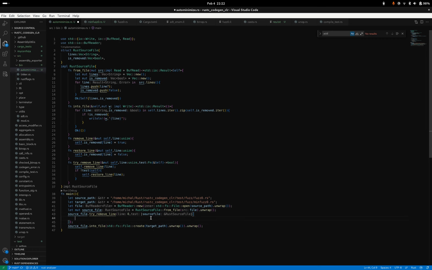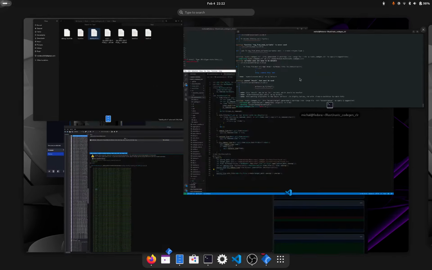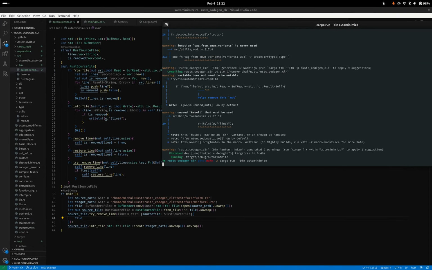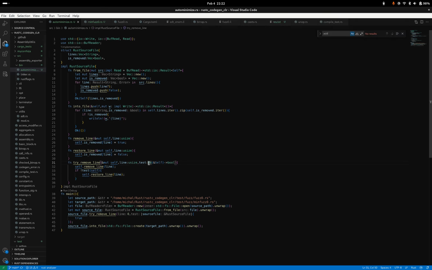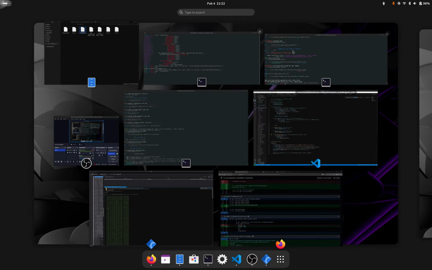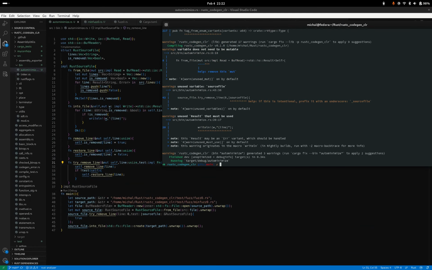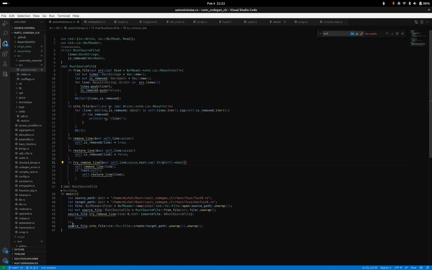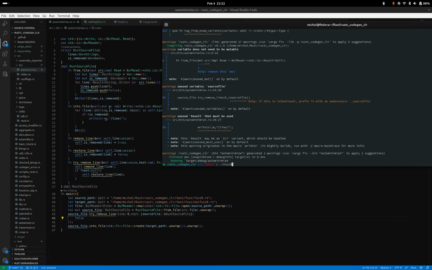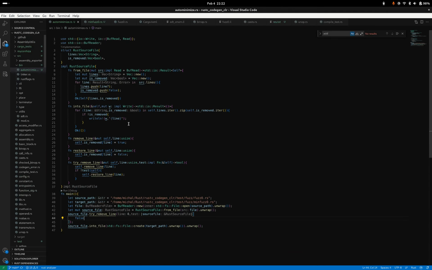Add a small check. If we return true here, then this will remove this line. So here this will now remove the line, but if we return false here, this will not remove the line. Okay, really simple.